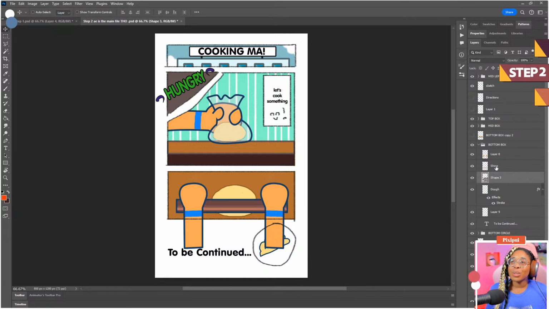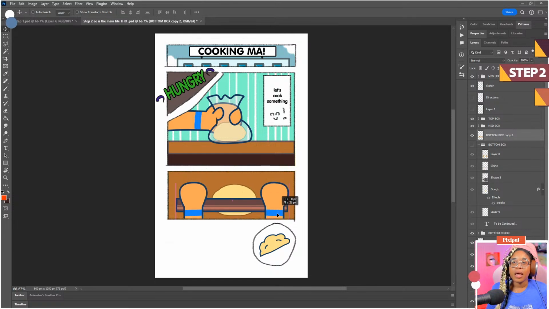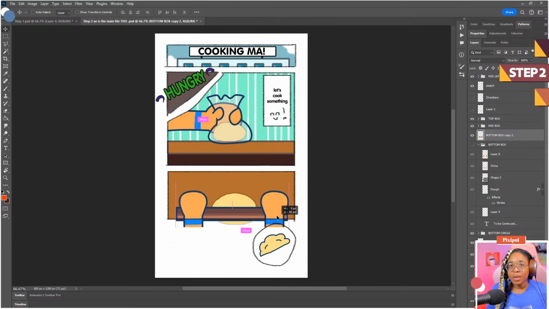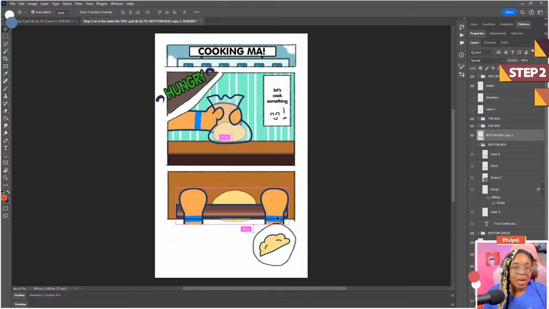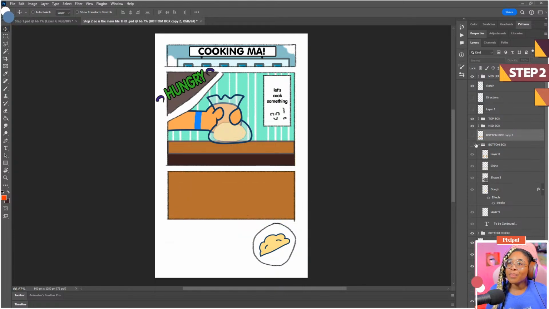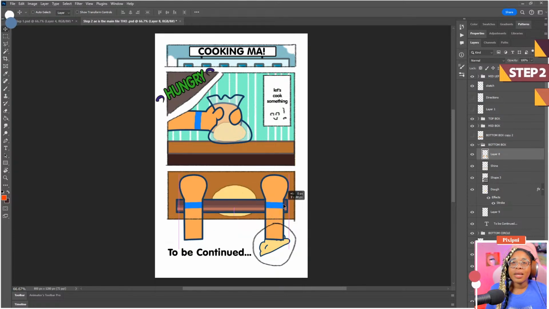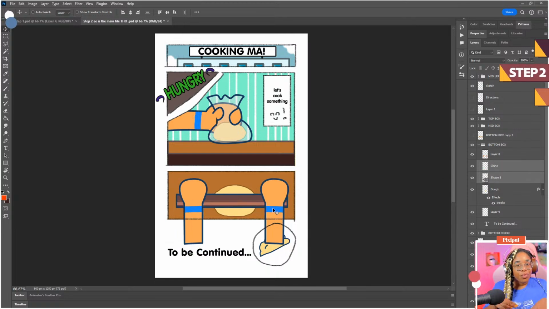So I've got this object. Because I want them to move at a slightly different time, I could have chosen to have them all together, minus the dough, but that's not a very entertaining animation. So by having them separate, I can say, okay, I want the hands to move up, and then after the hands move up, the item can move up, and then after that, the shine can move up. This is going to give us a fake 3D kind of woo effect.